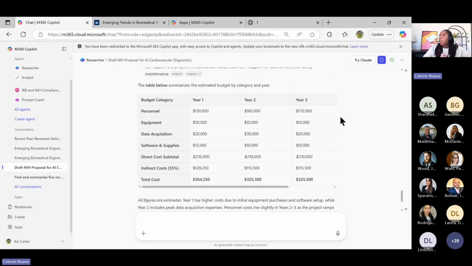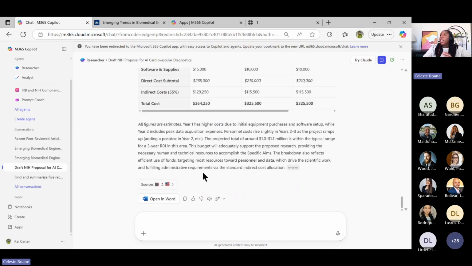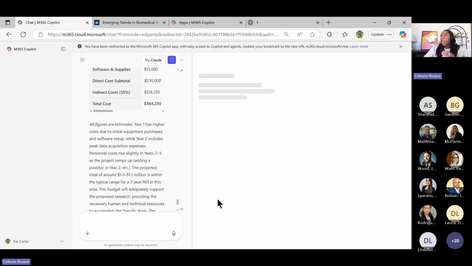Now, the great thing about this is that it provided that report, but I can still edit and revise this in the application that I'm most comfortable with. So I'll show you guys a couple different ways. The first way is that you can edit it directly here in Copilot or in the Researcher app by selecting this pin icon, and that's going to take you to Edit in Pages.